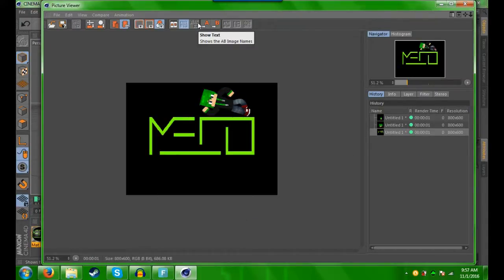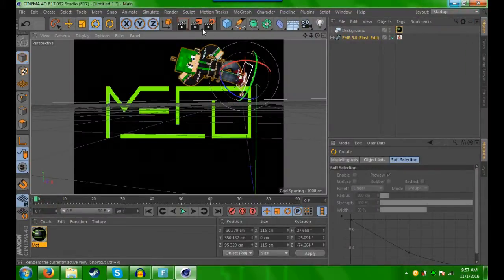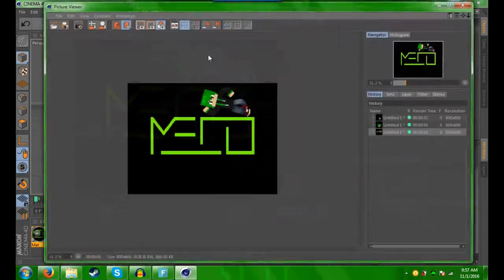The background is plain black, so it is kind of taking out my arms a bit, so I'm going to need to change the lighting a little bit. What I'm going to do now is X out of this. Oh sorry, I forgot to mention, to render it, press this button right here. Don't hold it, just click it, and it will render your picture.